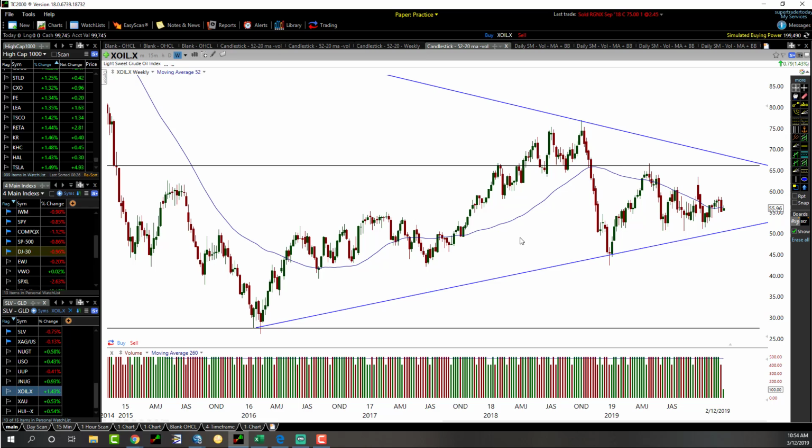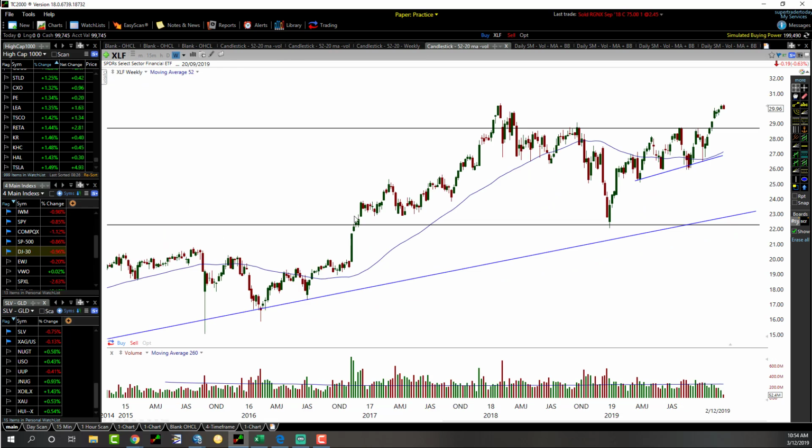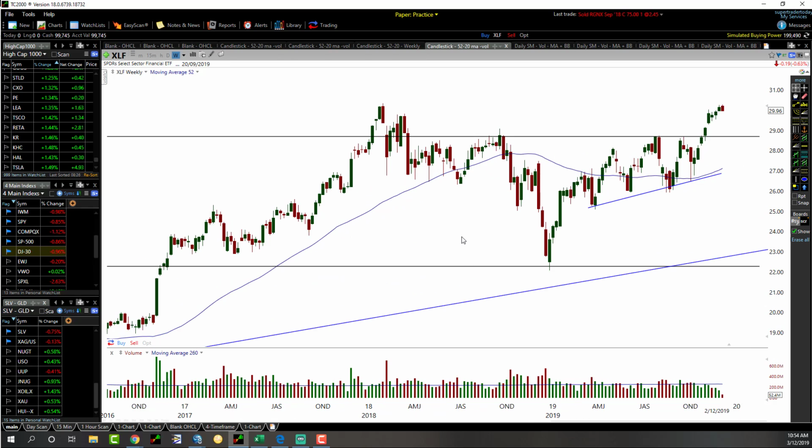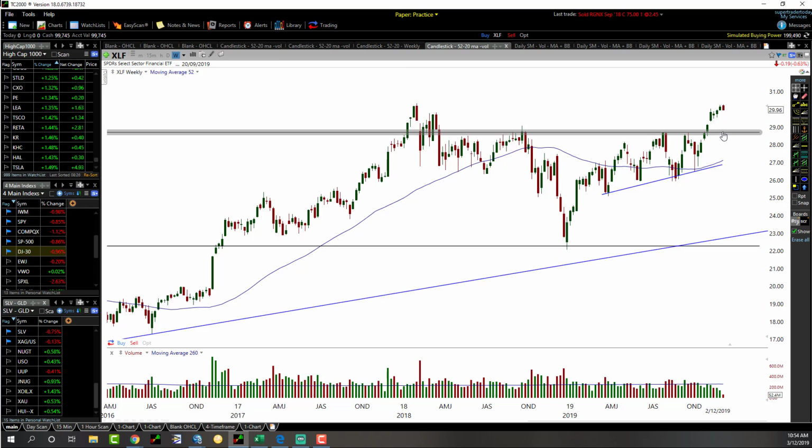I've been buying a bunch of puts on XLF. Really? XLF? And it's just broken to the upside? Wow. You're risky. You're trying to pick the top right now. Don't gamble, my man. Don't gamble. You may be right, but this thing has just broken out. This could be the start of another big move. Why are you doing that? The market's going up. Why are you buying put options now?